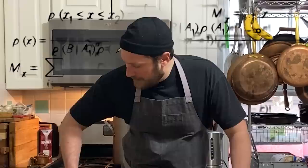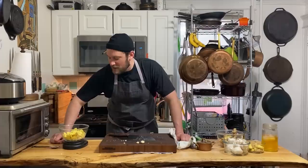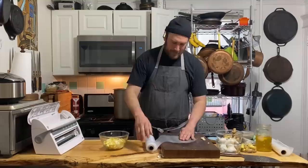332 grams total. We're going to do 2% salt. So 332 times 2% would be 6.64 - I'm just going to do six grams of salt. And then we're going to mix it up real nice. You know what? I'm going to add a little bit of honey - this is a first, I've never done this before. About a half teaspoon. Maybe that'll help kickstart fermentation a little bit.